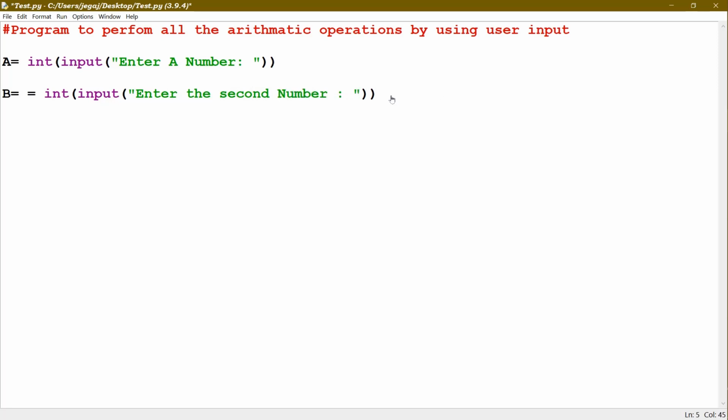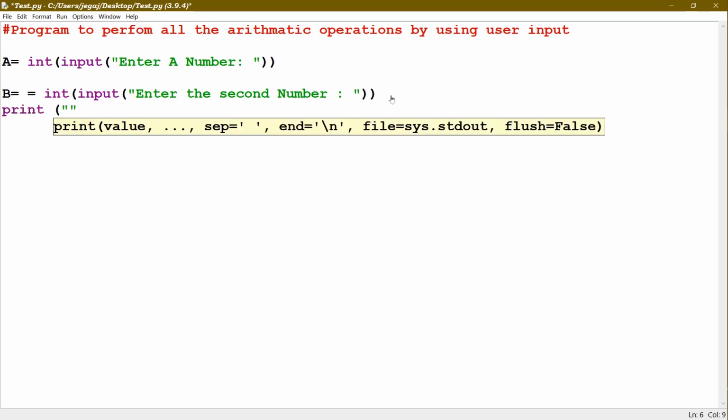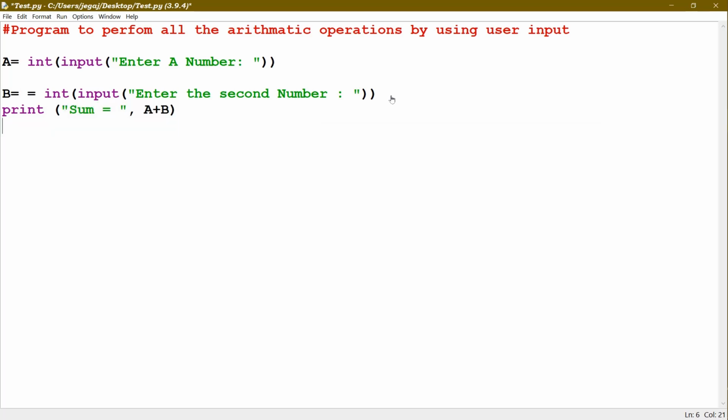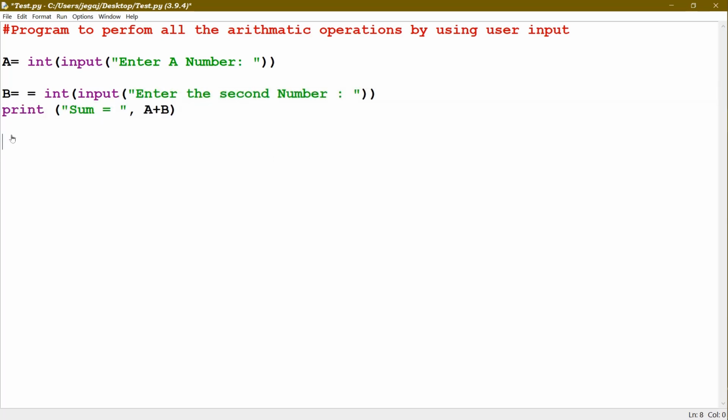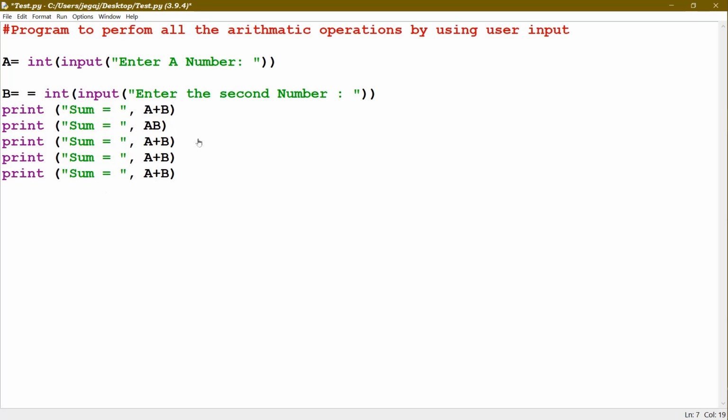Now I say print sum is equal to, comma, a plus b. I will make many statements of this. I make this a difference, I say here product, and then I give here the multiplication symbol.